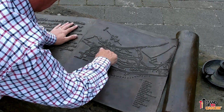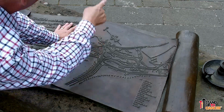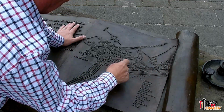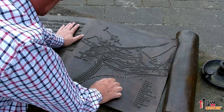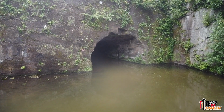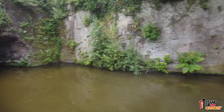And when you look at this, this is the mine entrance. This is all of the boats and where the crane is here. That's the canal to Manchester, and this is the one to Leigh, the Leigh branch. This is the tunnel we could see on the other side when I nearly got eaten by the rampant goose. For a minute, I was properly cornered.